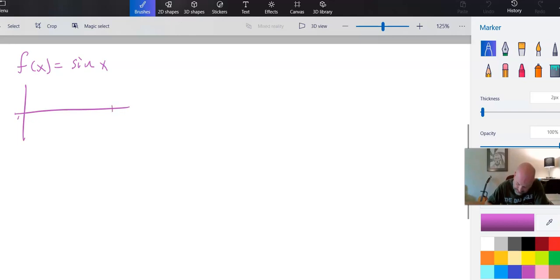And you should be able to sketch these at this point. You should know these 5 key points, and be able to sketch them. So it starts, remember, at 0 for sine, it goes up, crosses at pi over 2, bottoms out at pi, negative 1, and then comes up to 3 pi over 2, 0, and then back up to 2 pi. It looks something like that. And then cosine.